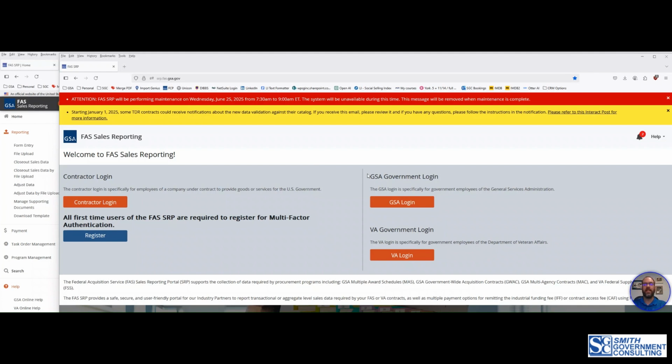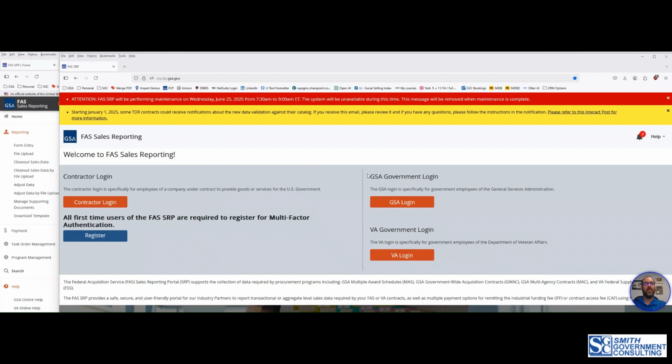Because GSA has recognized that there is a burden to the vendor on doing a monthly report, they did make a trade-off and said, we'll get rid of your most favored customer and your price reduction clause in your commercial sales practice. If you're not familiar with what the most favored customer or the price reduction clause is, a lot of people kind of joke and call it essentially the GSA gets my best price no matter what clause. It's a little bit of an exaggeration. There's definitely some nuances to how those two clauses work. But essentially that's a pretty decent way to explain it, I guess.